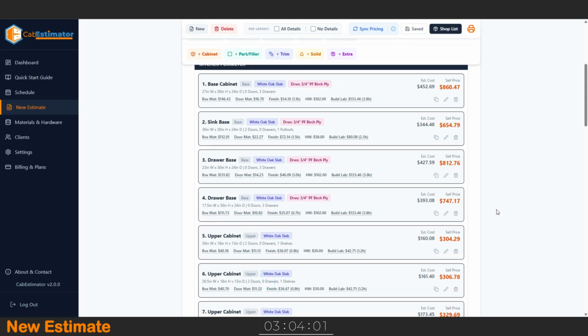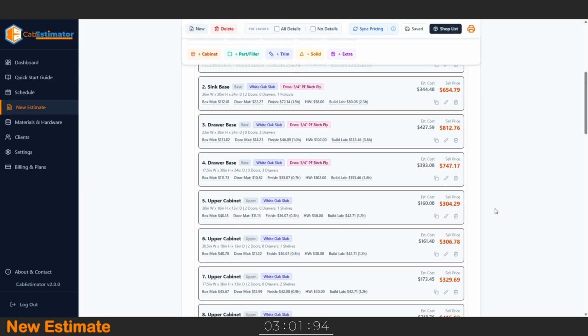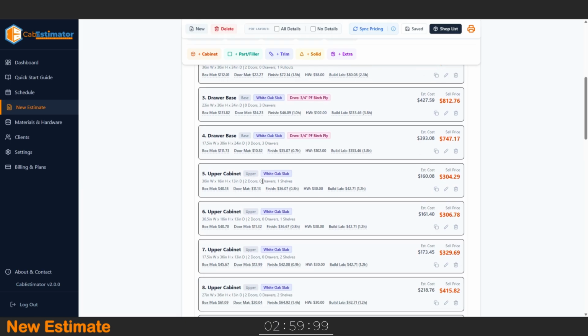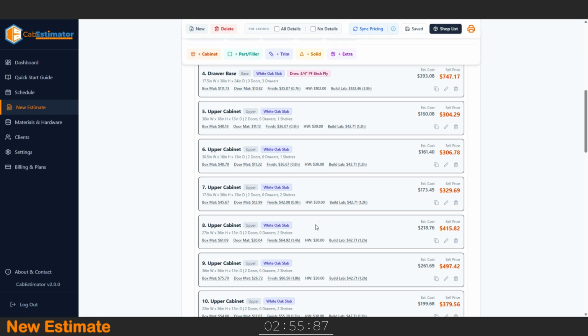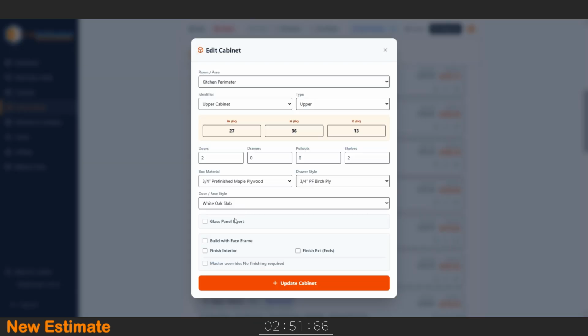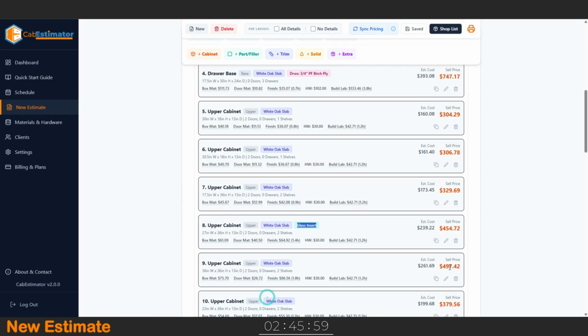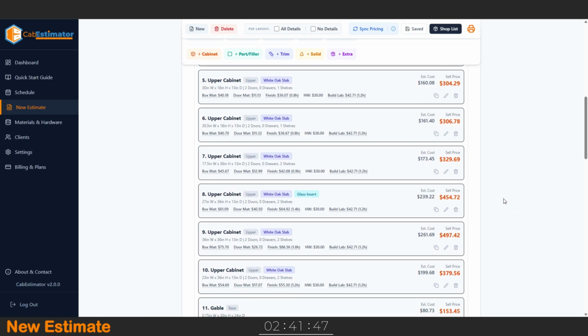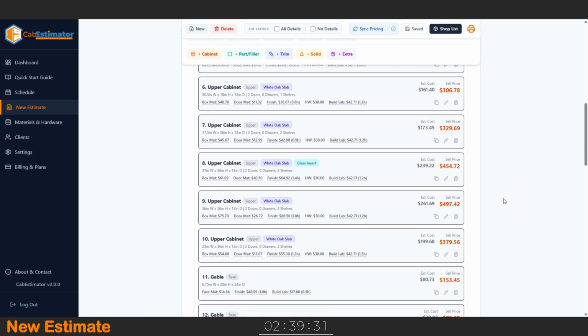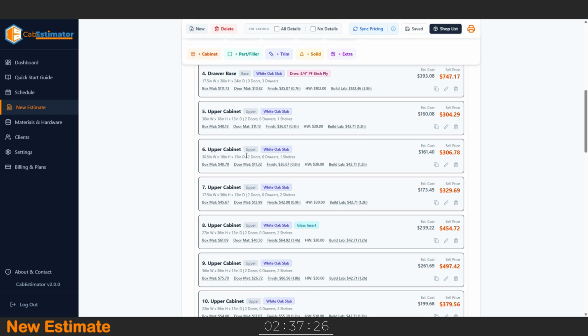And since we're in here, the client called, and they want to add glass doors to the upper cabinet left of the sink. And now, that gives us a good visible badge where it says Glass Insert. So at a glance, we can tell that's what we need.